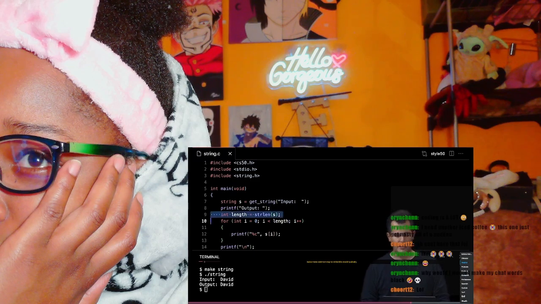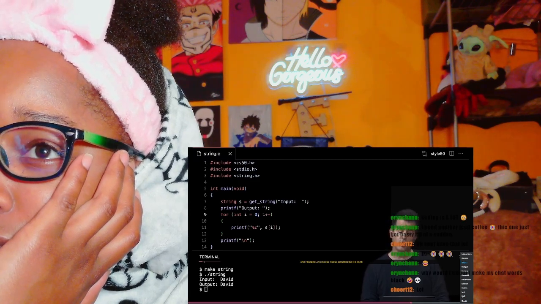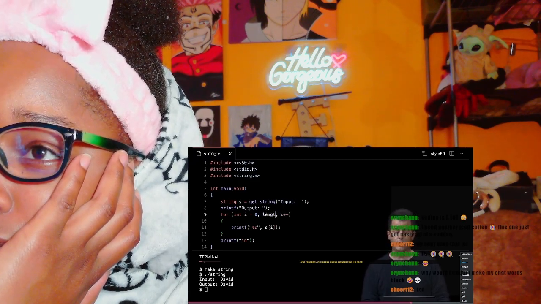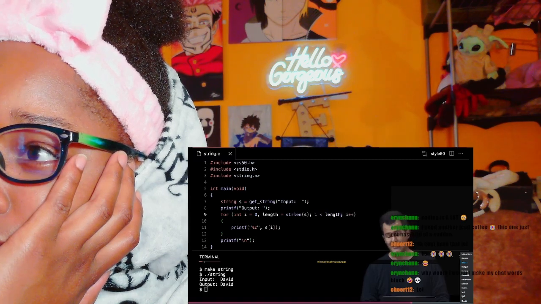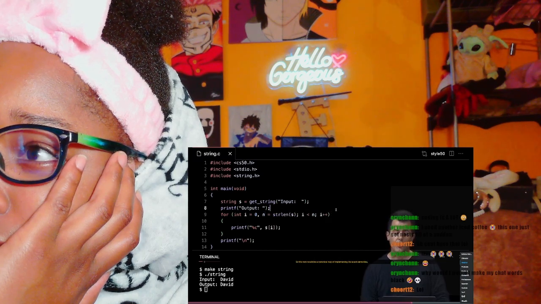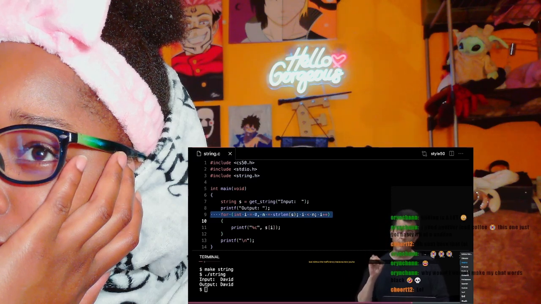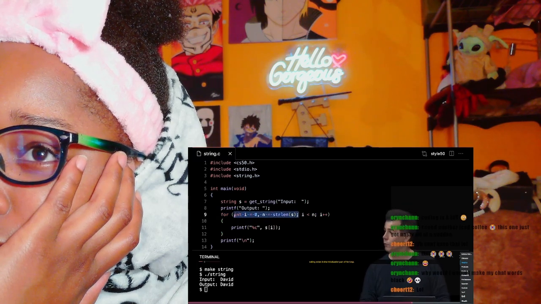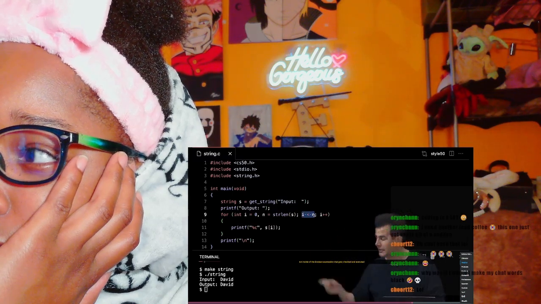But a more common way to write this would typically be to do something like this. After initializing i, you can also initialize something else, like length. And you can set length equal to strlen of s, then your semicolon, and now you can say while i is less than that length. Or I can tighten this up further. If it's just a number and it's a super short loop, might as well just call it n. So this now would be a canonical way of implementing the exact same idea, but without the inefficiency, because now you're calling strlen in the initialization part of your for loop, not inside of the Boolean expression that gets checked and executed again and again.